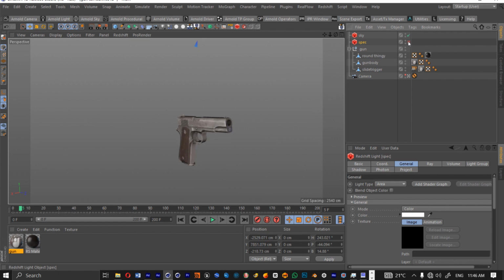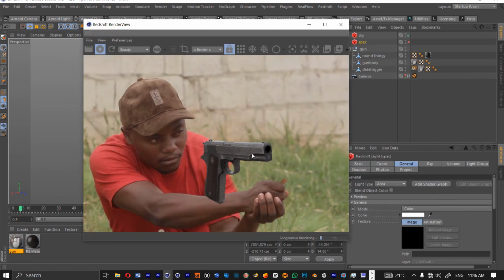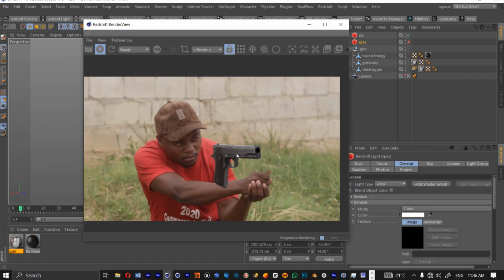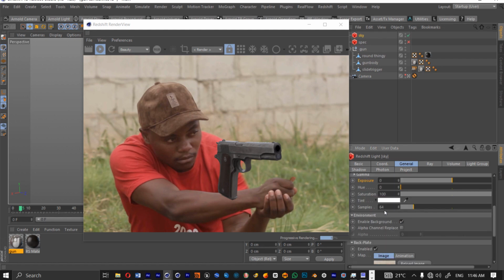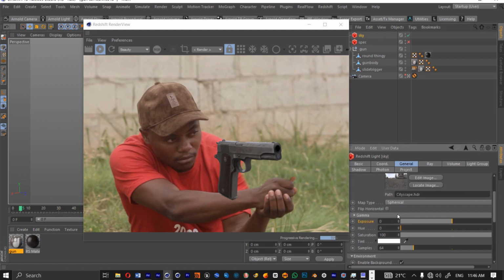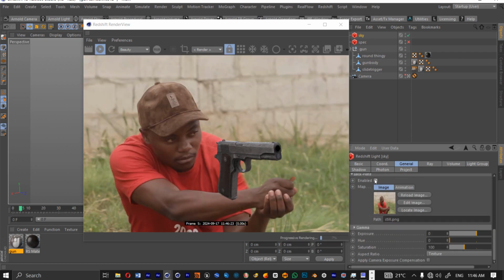And if I preview this, by the way, I'm using Redshift. If I preview this, you can see just the sky and the light that is producing. I just have a simple HDRI, which is from the old content browser. If I turn the background on and off, you can see the HDRI that I'm using.